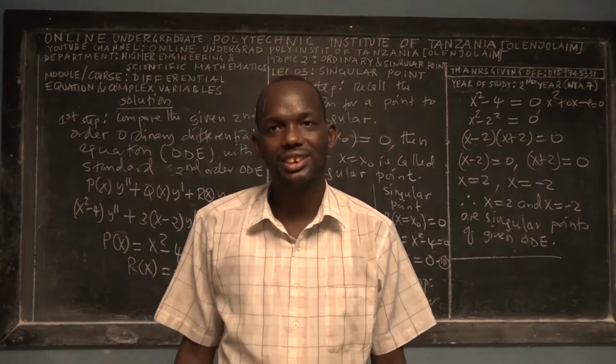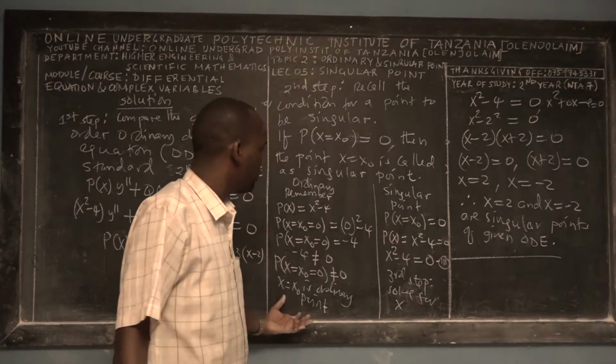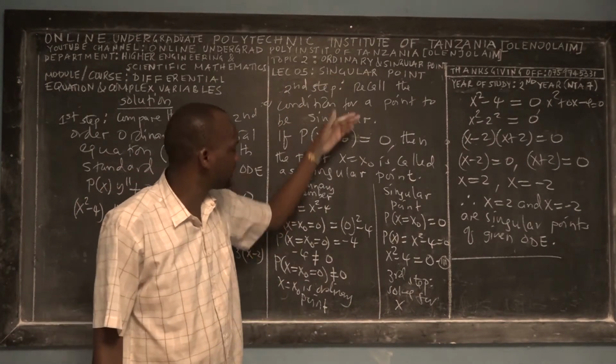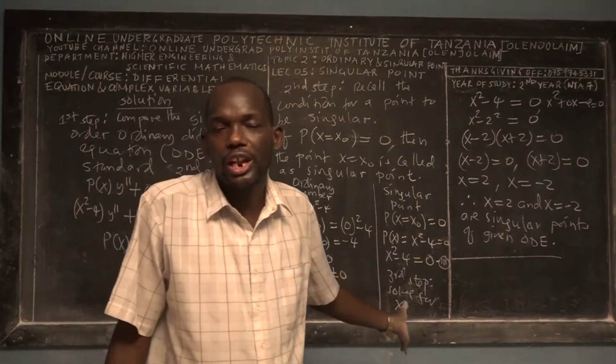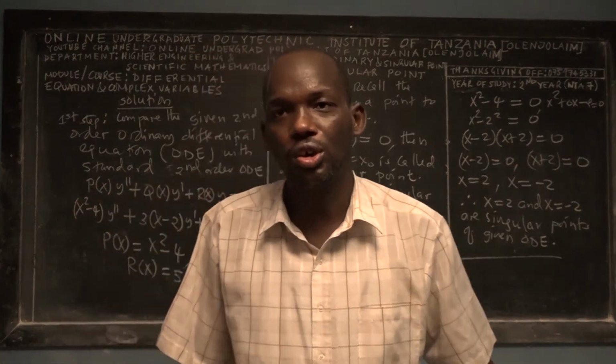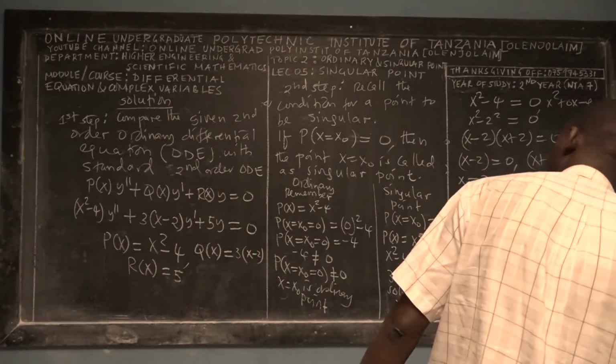Interesting. So you have your singular points. It's quite different from an ordinary point. If you've been given the same equation, find the ordinary point, and we find it is also an ordinary point. It has an ordinary point and it has a singular point. It's possible in mathematics. It's really possible.